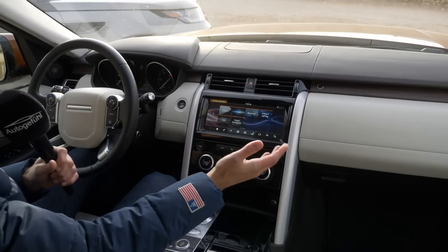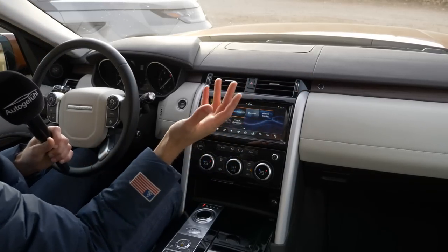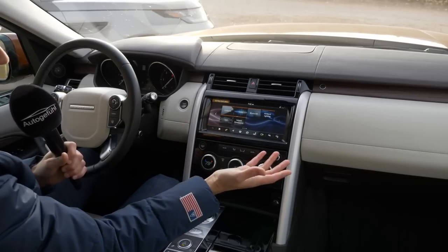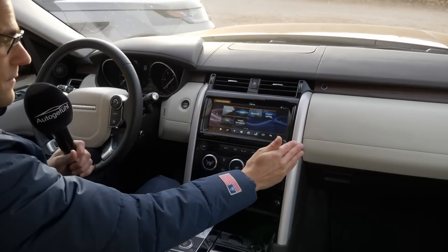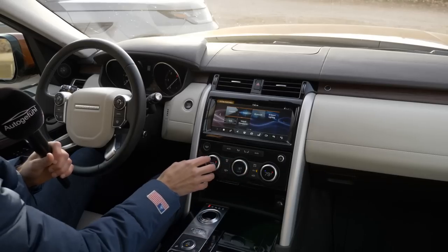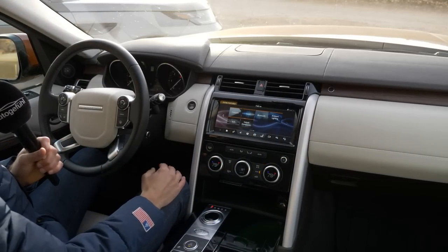Cockpit overview in my favorite style, bright here, matte wood. Wow, soft materials at the top, really feels great. And you know, this is half the price of a Range Rover. And if you don't need the Range Rover badge, again, what else do you need for that? Really well done, great step forward in this new generation with this matte aluminum style. And overall, pretty clean setup, the big temperature controls. This one here is also well integrated, horizontal layout. So I think this is a big step forward.